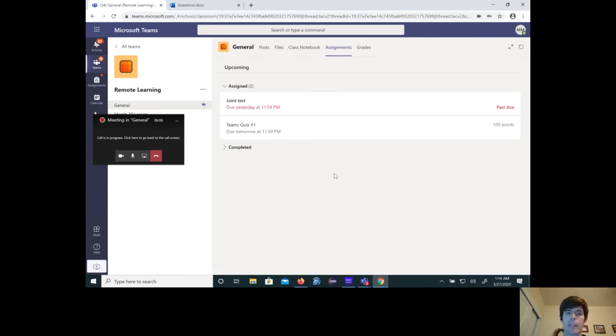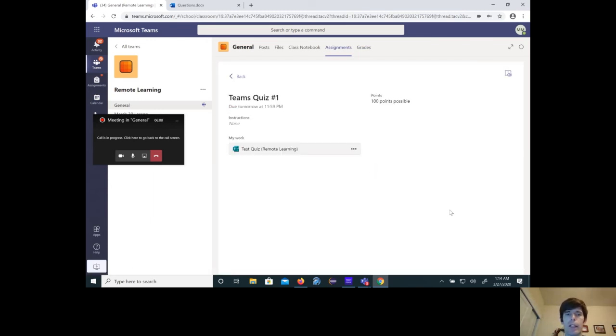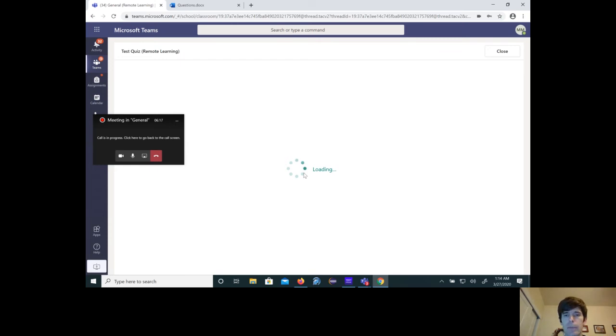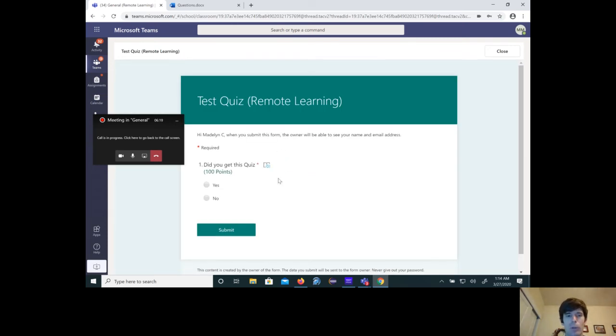So I'm going to go back to assignments and I'm going to do Teams quiz number 1. And this is written in Forms. If we see this little F with the box, it's Forms. Really cool feature in Teams for you students. It is a multiple choice quiz. Also can be short answer. All kinds of types of questions can be put in here. If it has an asterisk, it is a required question before you submit. You can click this immersive reader and it will read anything you want to you.